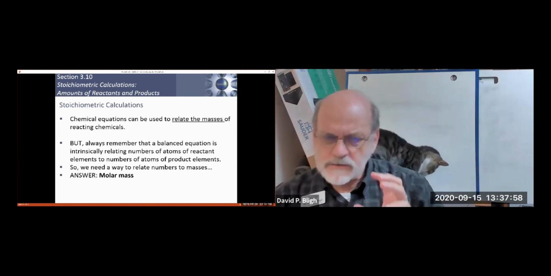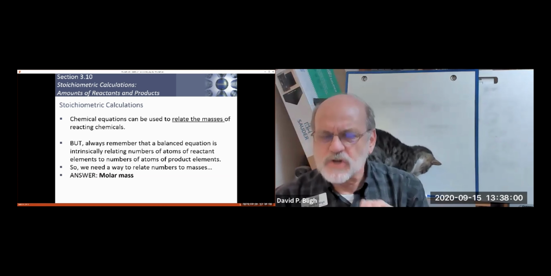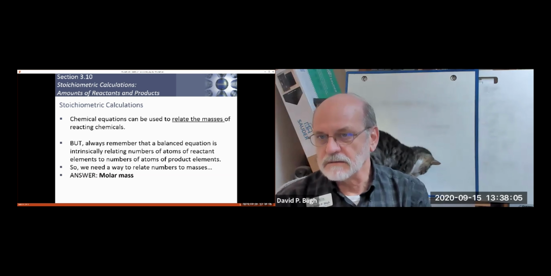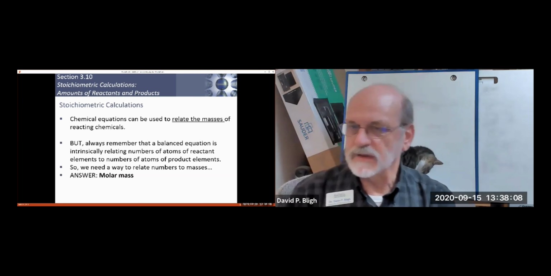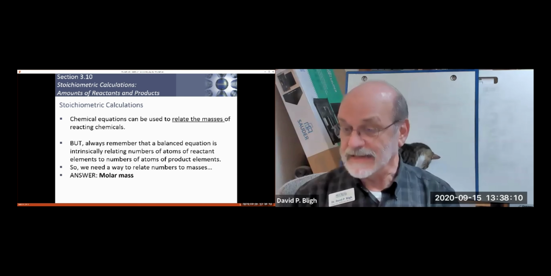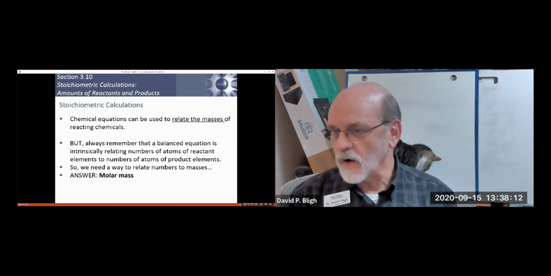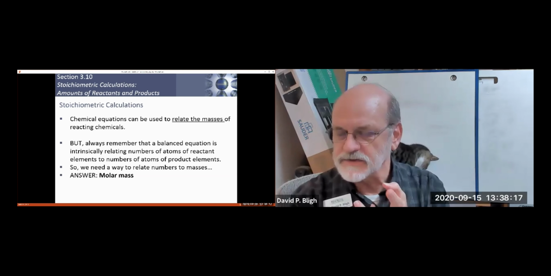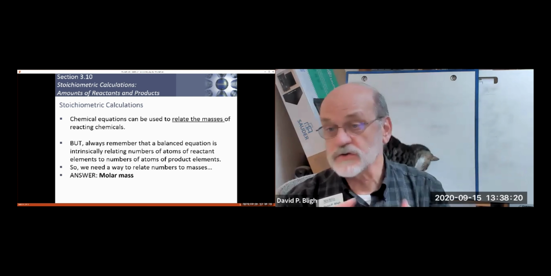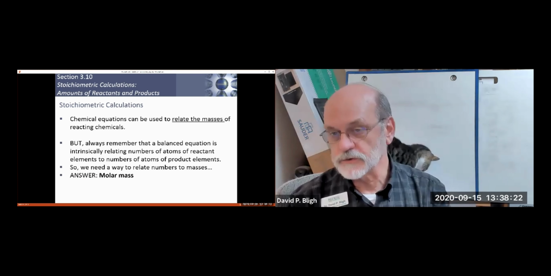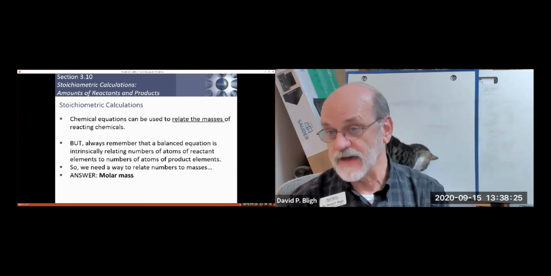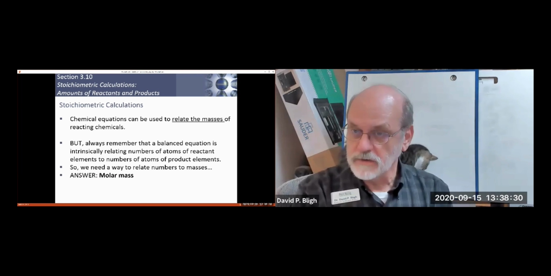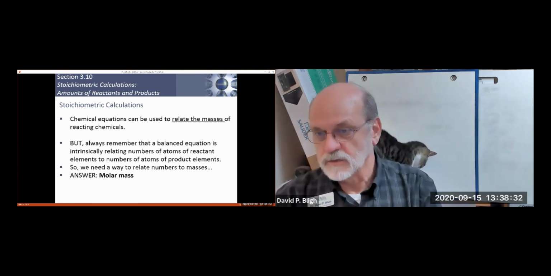So now, the balanced equations are balanced in terms of numbers of atoms or numbers of moles. But we don't have the ability to measure them directly in any of our laboratories. We always measure in volumes, in lengths, in areas, masses, even concentrations of solutions. We don't measure actual numbers of atoms. So we need a way to use things that we do measure to relate to things that we can't measure, which is the balanced equation.